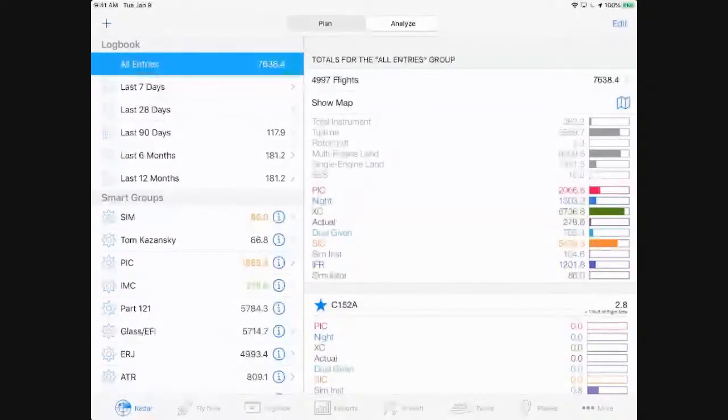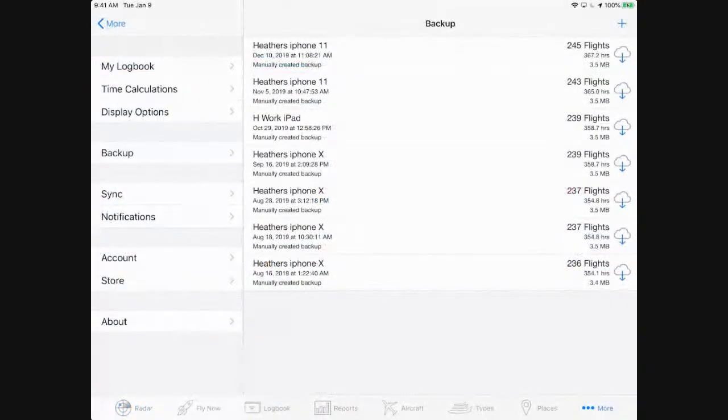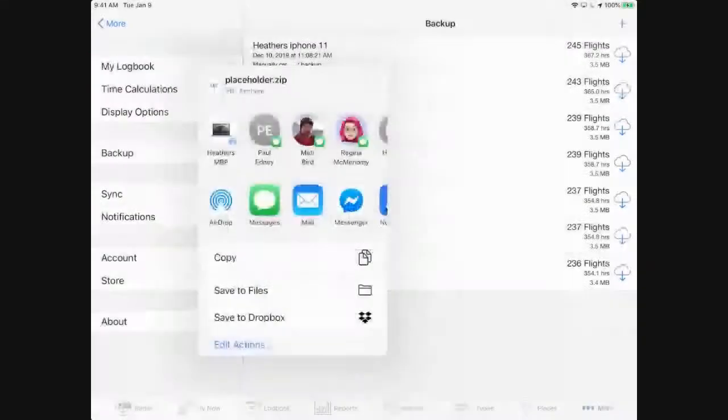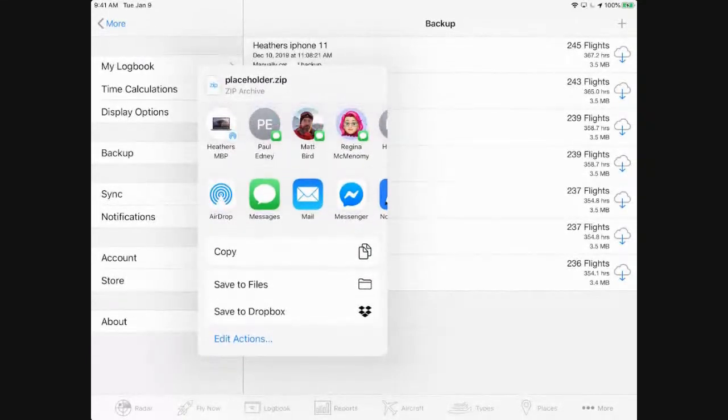Awesome. So Hector asked if there's a way to have a backup in Dropbox, and I just wanted to quickly point out that in the export options, there is an option to save to Dropbox. It's on the share sheet. You just swipe to the right and you get the option. I have it saved to Dropbox underneath Save to Files. And if you don't see that, and you also have Dropbox on your device, you might just want to edit actions to make sure that option is in there.